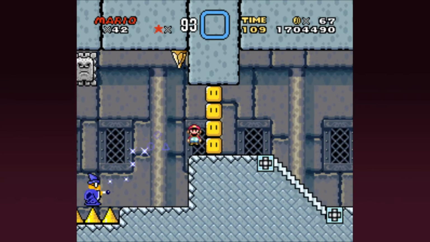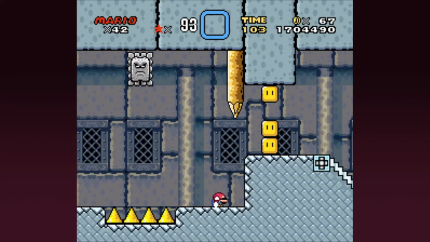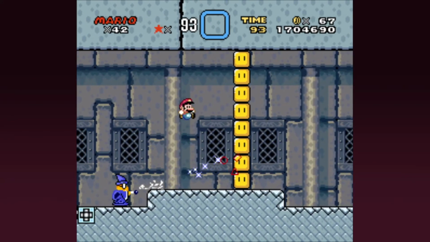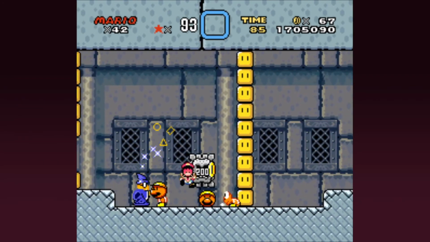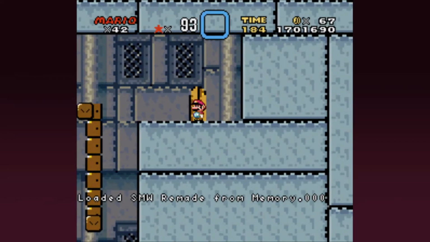Please? Okay, maybe I can make this work. Do not make a Thwimp. Yeah, if I was really smart, I would have taken that Koopa and used its head to break a block. No! Oh, I'm so sorry. I'm gonna do this. I'm gonna freaking do this.